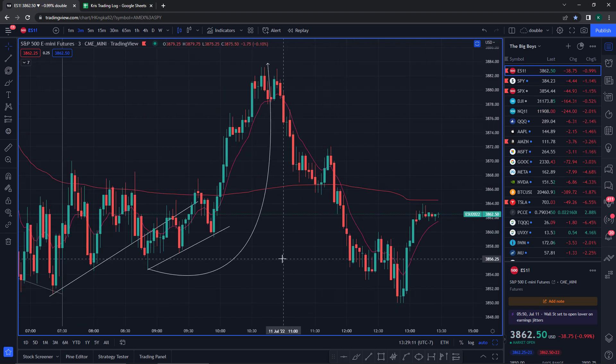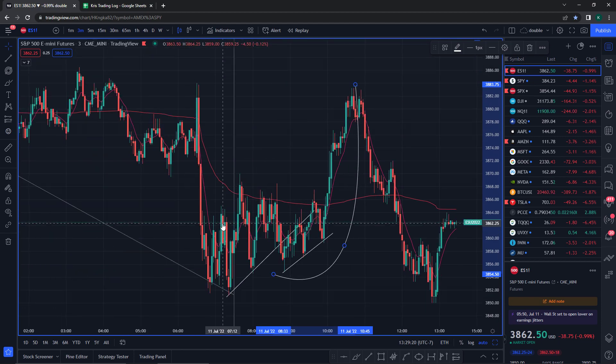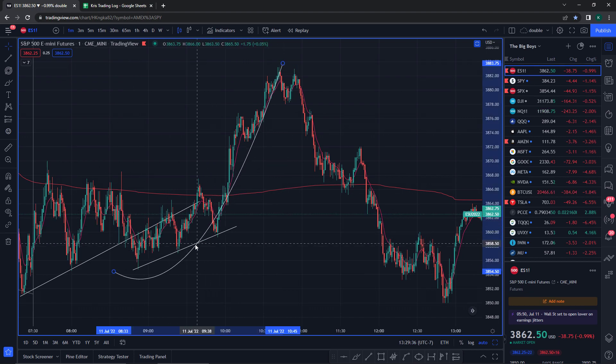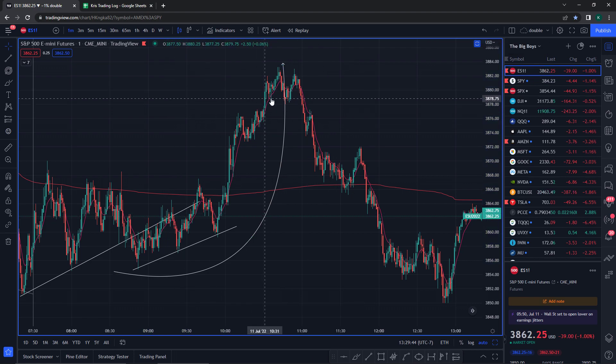Hopefully this video helps you guys. For the key takeaways: draw the short squeeze pattern, but don't try to force it. If you see some sort of short squeeze scenario or pattern forming, you don't want to force the drawing on your chart and try to catch a pattern that really isn't a short squeeze. You want to make it wide — usually on the three-minute or one-minute — a wide U-shape, not a steep decline, not hugging the candles. That's when you want to be entering after breaks sideways, or wait for a little bit of a retest. You can also have secondary entries, so you don't have to catch the absolute top every single time. Hopefully that helped you guys. I'll see you in a future video, probably for a weekly recap. Let me know if you have any questions in my DMs.